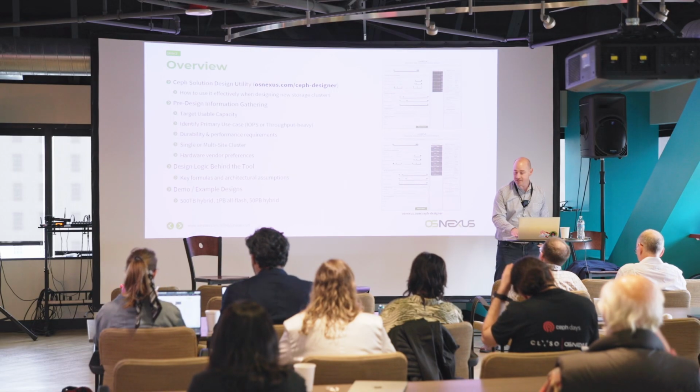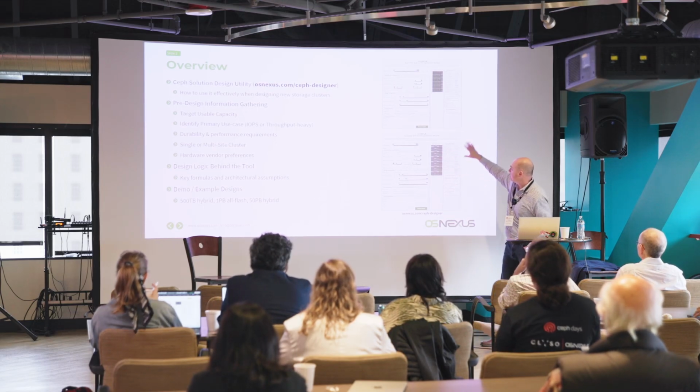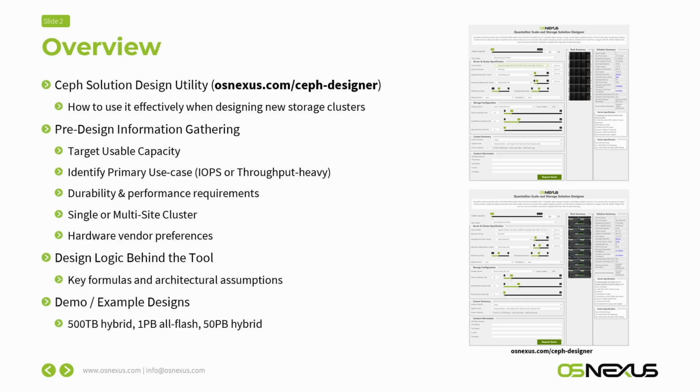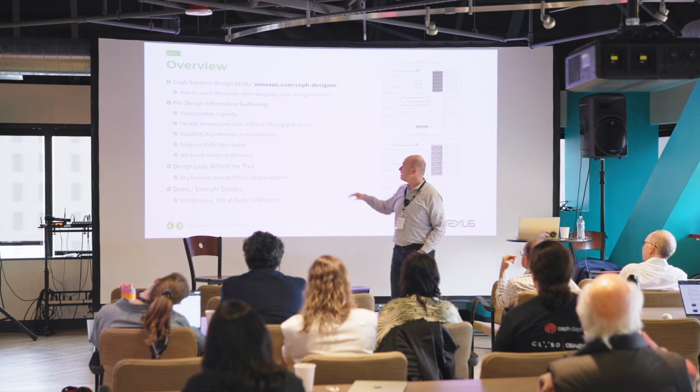And so this is what those design utilities look like. You can essentially indicate how much capacity you need for the design, and then start choosing some of the hardware and hard drive sizes and things like that. And you can design the whole cluster, and it'll give you the whole bill of materials down here at the bottom.